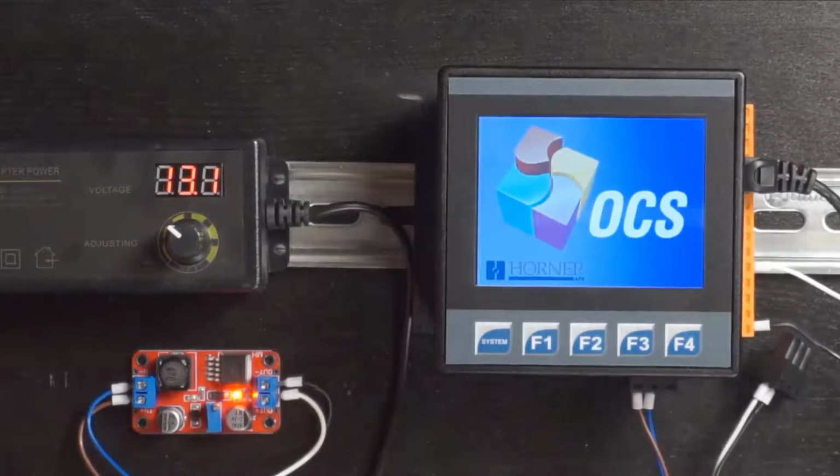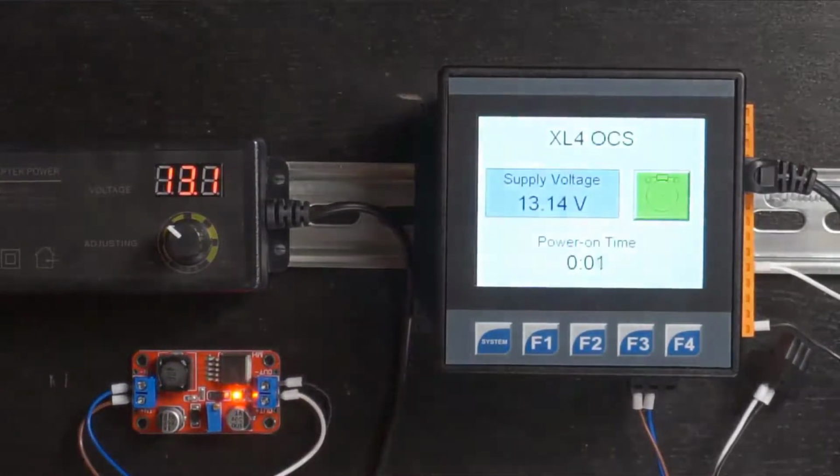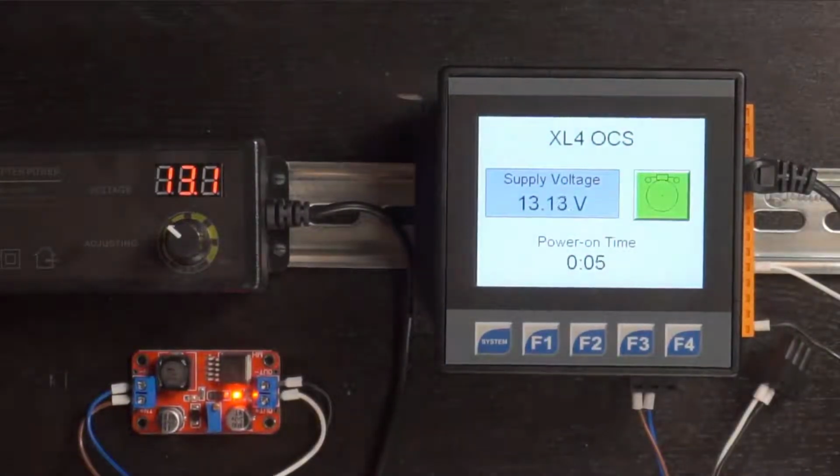Okay, so that should give you an idea of what we're talking about in terms of the ability to monitor the input voltage, which can be valuable when you're depending on low levels like that and you're depending on a battery, for instance. It's valuable to monitor that. Let's continue on with our material now.